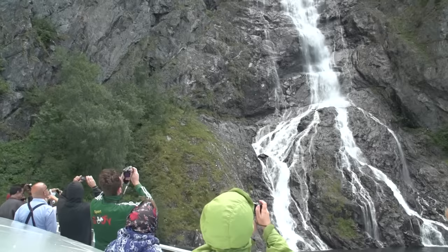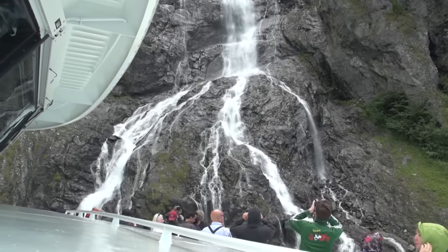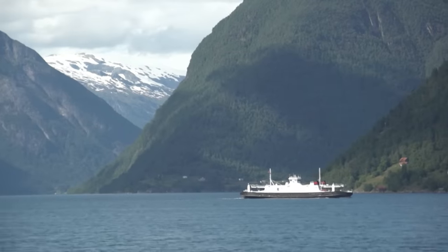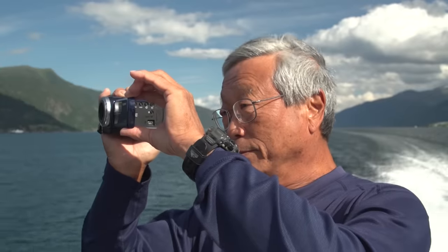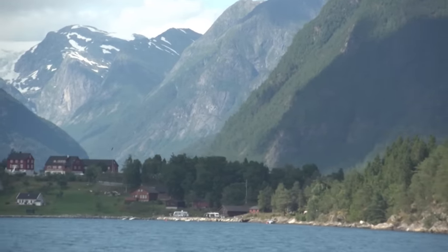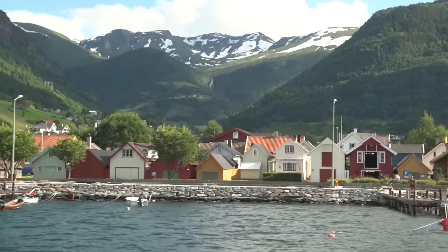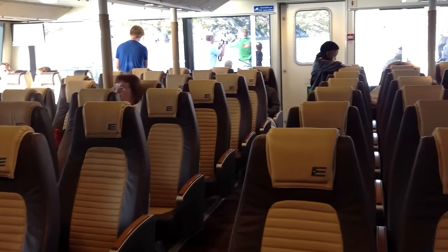The captain pulls right up to the big waterfall so we all get a good look. Cliffs surrounding the fjord rise almost sheer from the water up to heights of over 3,000 feet, making this a most dramatic landscape. The average width is nearly three miles. There are more than a dozen side fjords that branch off from the main body, and we see several of them while cruising along. Beyond the inner end of the Sognefjord lies a mountain range that rises over 6,000 feet high and is covered by Europe's largest glacier. There is a casual snack bar on the ship for a light meal, but not much else.